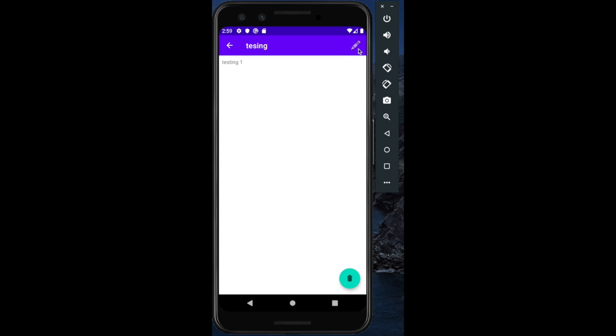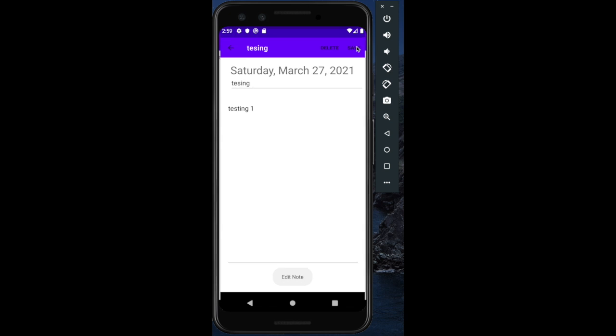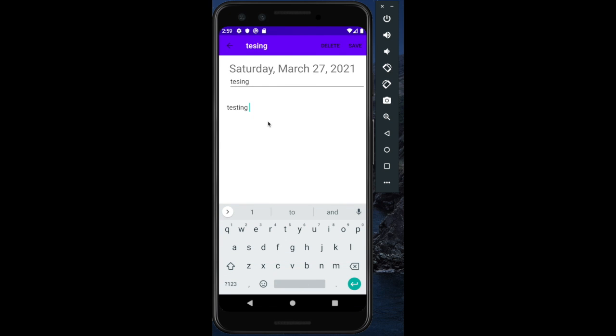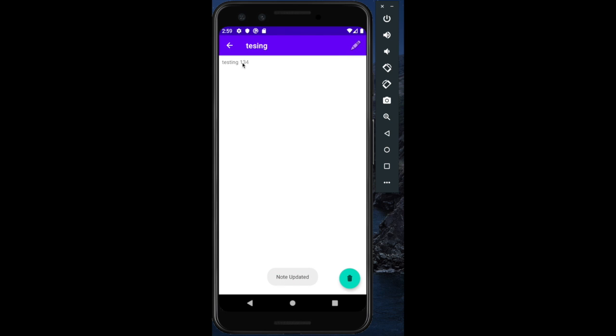In here, you can edit or delete the note. If you click on edit, you can edit like this. And click on save. And it will be saved. And you can delete the diary by clicking this button. And there you go, it's deleted.